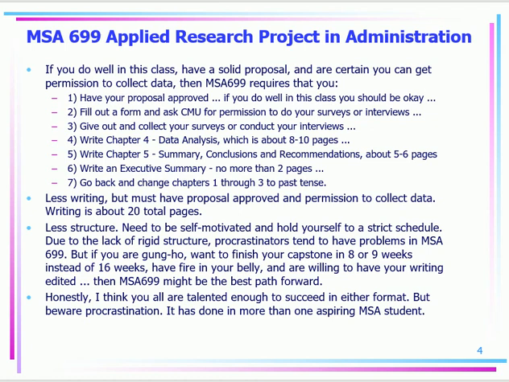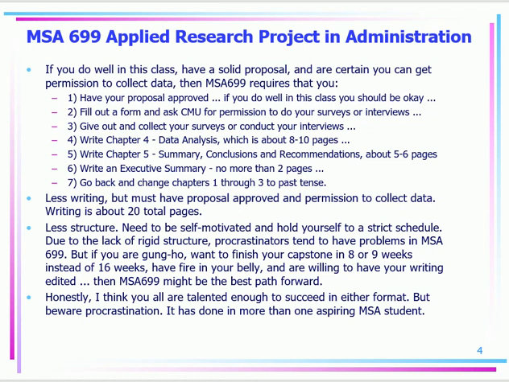Then you fill out a form, and you give your consent forms and your survey, that's your appendices from your proposal, and you send them to your instructor, and she or he sends them to Central Michigan MSA department, and then you get permission to collect data. So then you give out your surveys, and you conduct your interviews, you get the data back. And once your stuff comes back, you write Chapter 4, Data Analysis, which is about 8 to 10 pages. And then you take your literature, Chapter 2, and your data analysis, Chapter 4, and you write Chapter 5, which is a summary of Chapters 2 and 4. Conclusions, which is the answers to the research questions based on the facts, and recommendations.